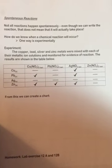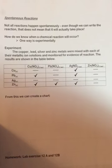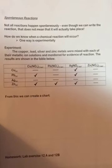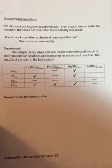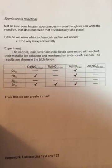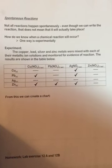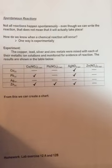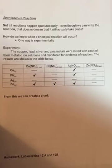So if we know that the nitrates, I hope we all know it now, are going to be the spectator ions because they're always the ones just standing there watching. And we know that in this reaction, let's say silver nitrate is reacting with the copper solid, then it's going to be the silver ion that's being reduced. It's going to become silver. And the copper is going to become copper nitrate. It's going to be oxidized. So if the silver is being reduced, then it means it's being an oxidizing agent.